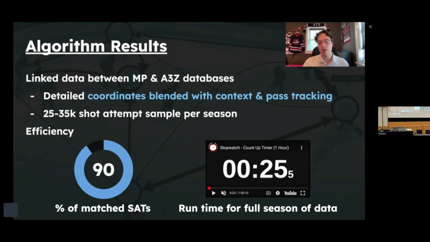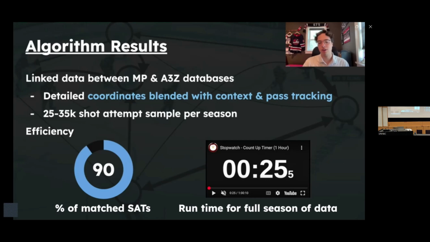Now we have our data set, we can move on with the actual analysis. One thing that I've always been passionate about in my undergrad, throughout my time at UAuto and my data science and machine learning courses, is network analysis. For those who aren't quite familiar with it, it's all about evaluating relationships and connections within a network. So how do we translate that and format it for hockey?